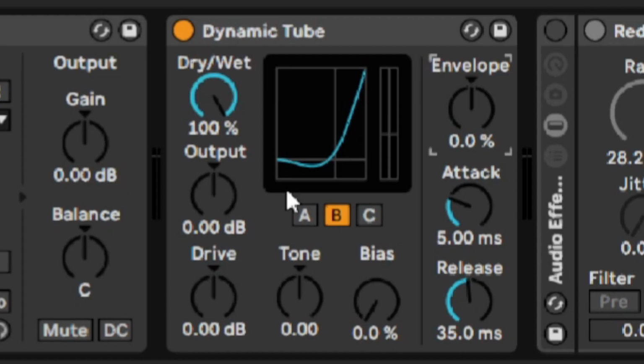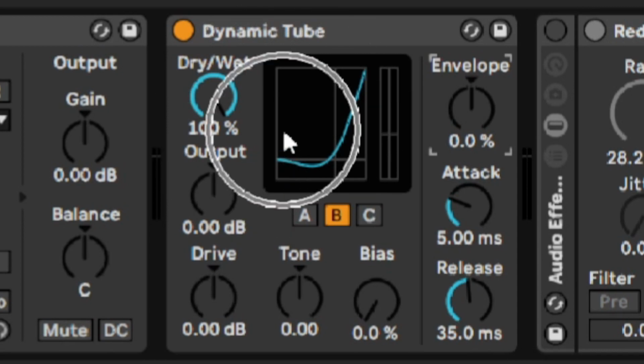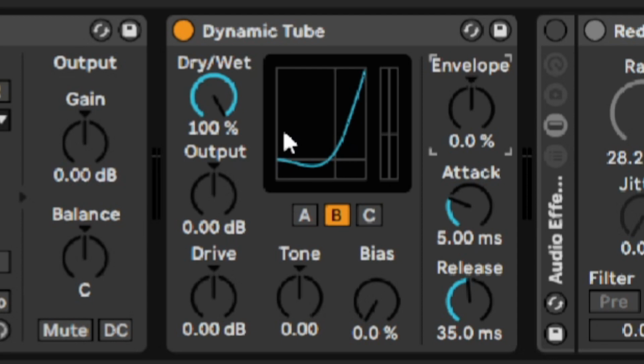Alright, we have the noise that makes the percussion more filthy, but what about the crunch? After Redux, it's time to use the dynamic tube. This effect can add lots of crackle while being relatively transparent. I will start as always with picking the distortion style. That is done with the A, B, C switch. To hear the subtle differences between these three tube models, I will turn up the distortion first, with both drive and bias knobs.